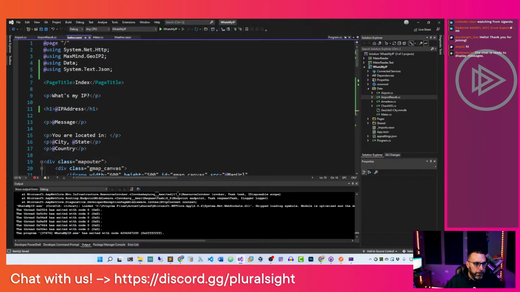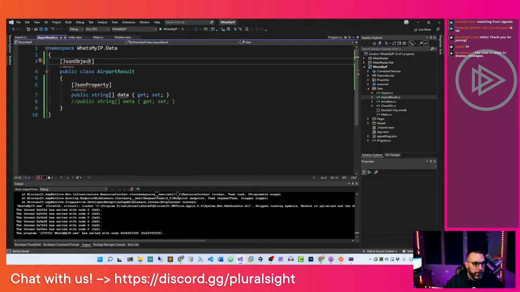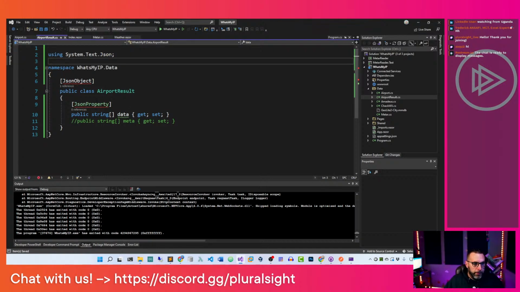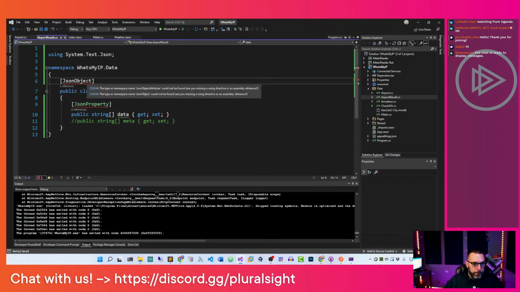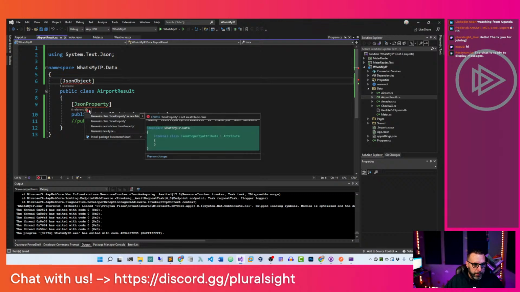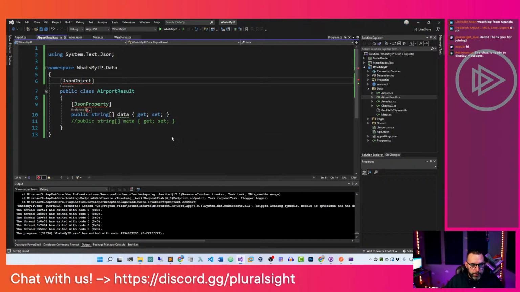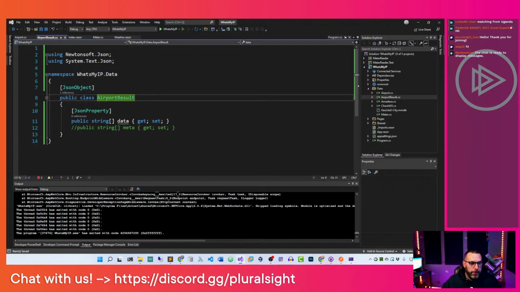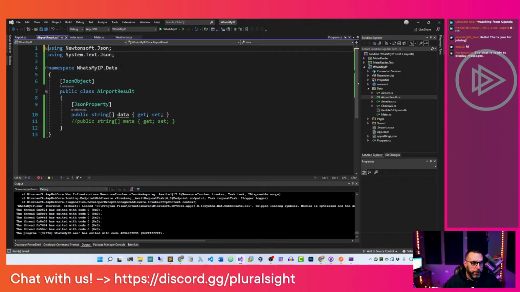And maybe I need to do this one over here to AirportResult. Say JsonProperty is not... oh, install package. Let's install Newtonsoft. And see if that works instead.